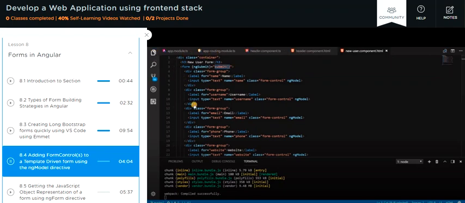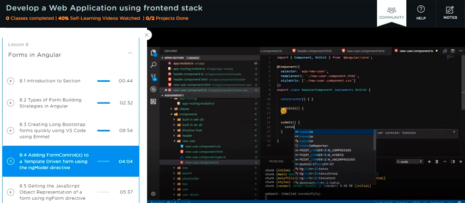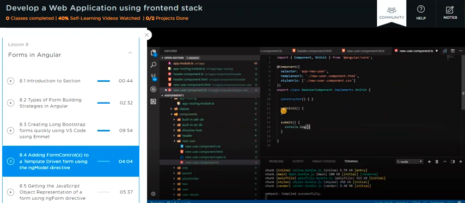my component class. So I'll go back to this class and I'll create a method named this, and let's log form submitted to the console for now, like so.